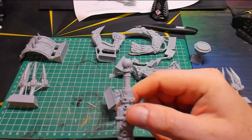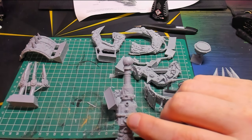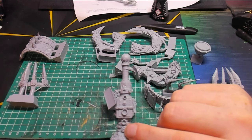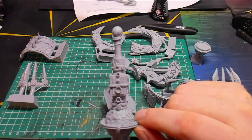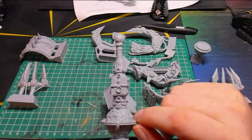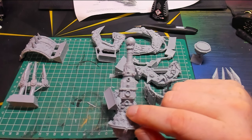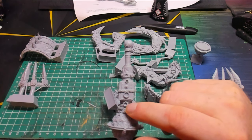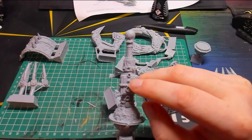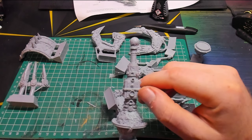Wow. Oh no, look how far down it goes. To there. No, it keeps going down. It's there. Oof. I mean, I can round that off, that's fine. I can round that off, that's fine. That, you're not going to tell. That, I can straighten it out. That's a mounting point. That's annoying.